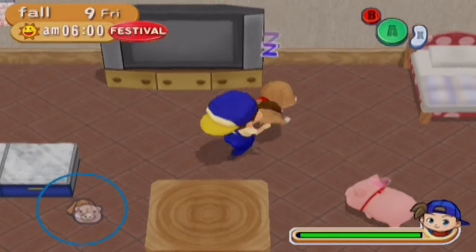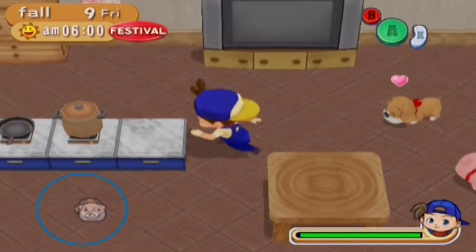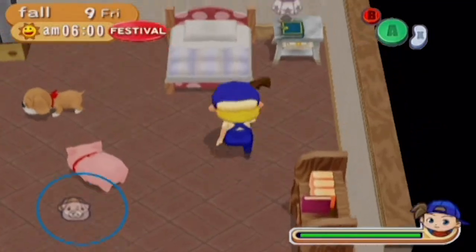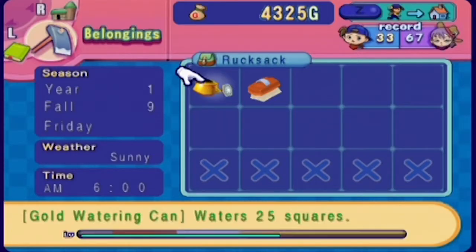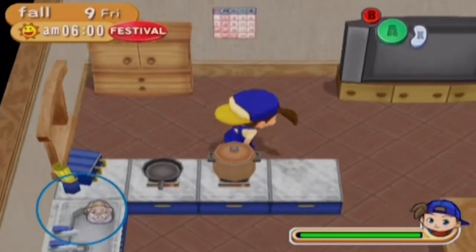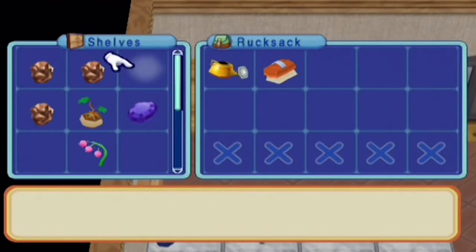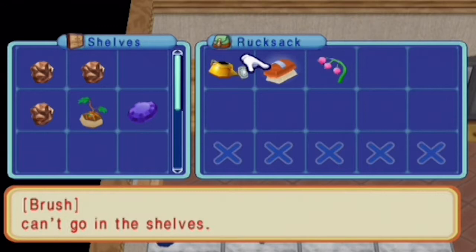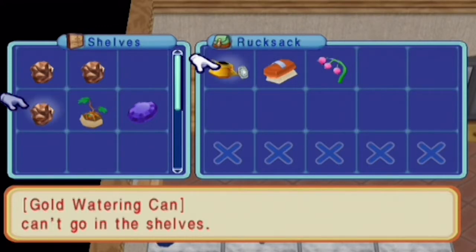There's a pig — you're doing good. Dog — you're doing good. You should have so much more room for stuff, look at all this. How much money do we have? We have 4,325 — that's not too bad. So what are we gonna do for today? Let's see what we have in our drawers. I've actually got a lot of stuff. We've got a pink cat.